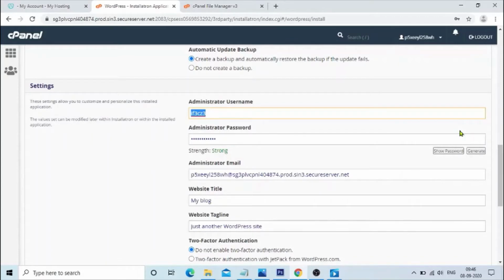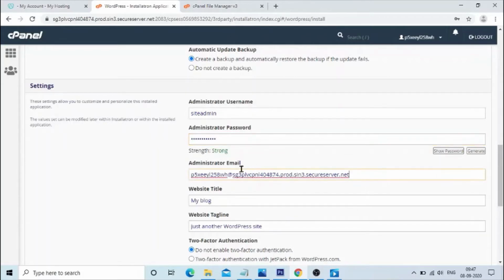Enter admin login details. This is to access the website backend for admin purpose. Enter the password.